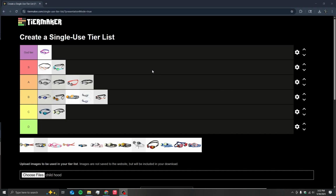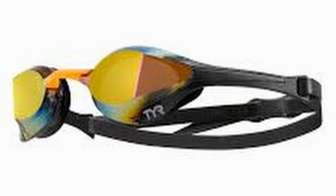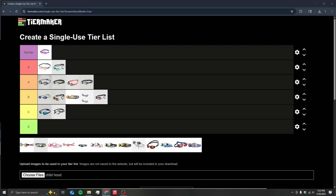But honestly, when it comes to the Stealth X and the Stealth Tracer, oh no, the Tier Tracer X Elite, they're pretty much the same as the Arena goggles. Now, I will say the Stealth X does have an advantage when it comes to price. They're $45. I'm not sure how much they can go on for sale, but let me check real quick. But yeah, you can get them for like $30.